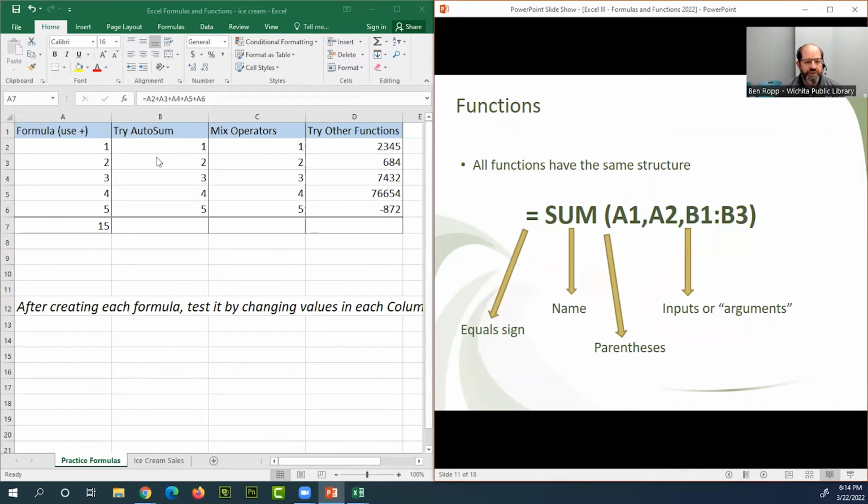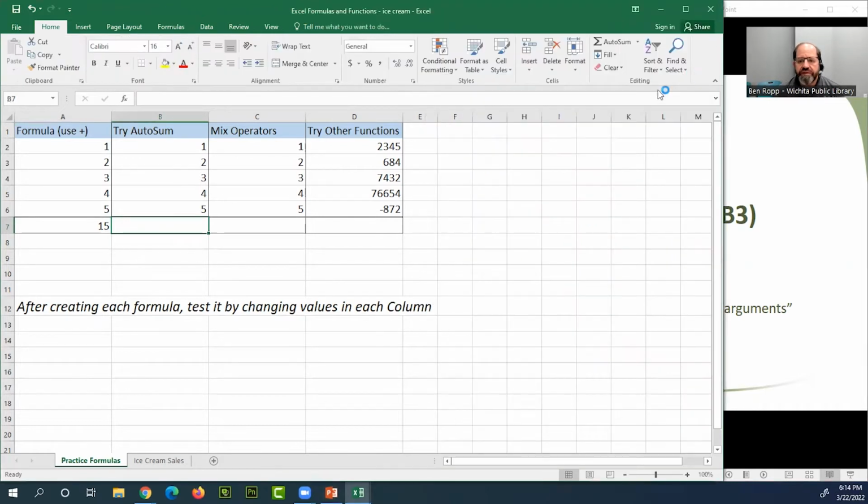So this time we're going to add up the same numbers, but in different cells here, starting in B7. And let me extend this out here so we can see it a little better.